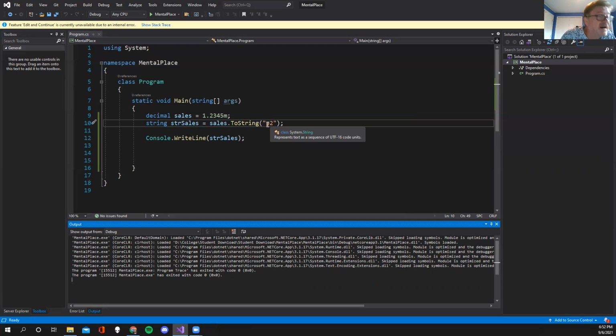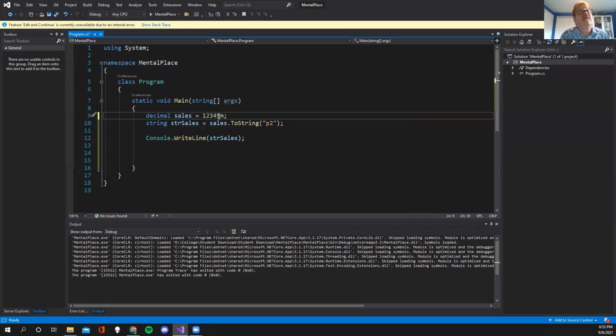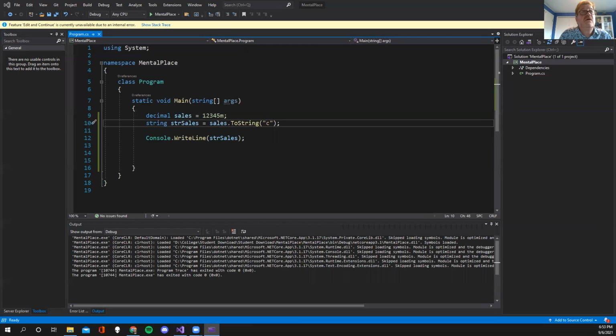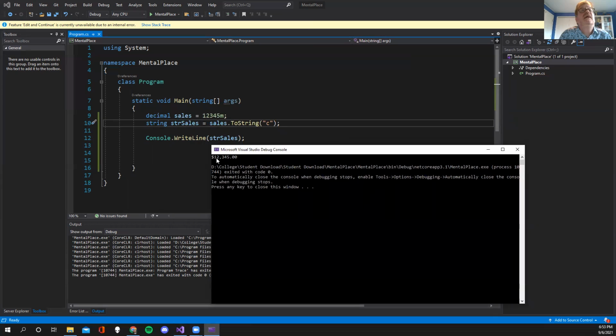I think, by the way, one thing I didn't show you is when we're looking at a number like this. So this is now a fairly big number. I'm going to convert that back to C. Look what we get. Not only do we get a dollar sign, not only do we get the .00, even though I didn't have any decimals there, it assumed I want .00 because it's currency, but we also get a comma as well. So that's important to know.